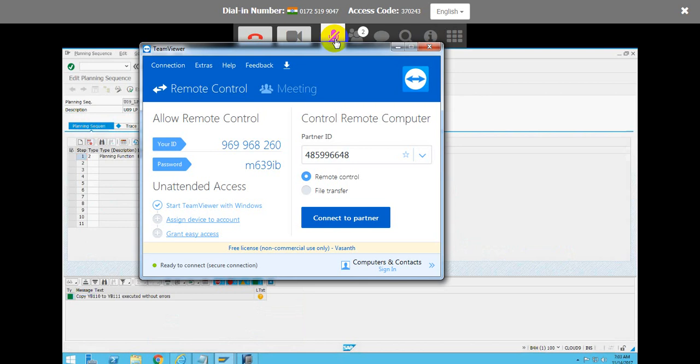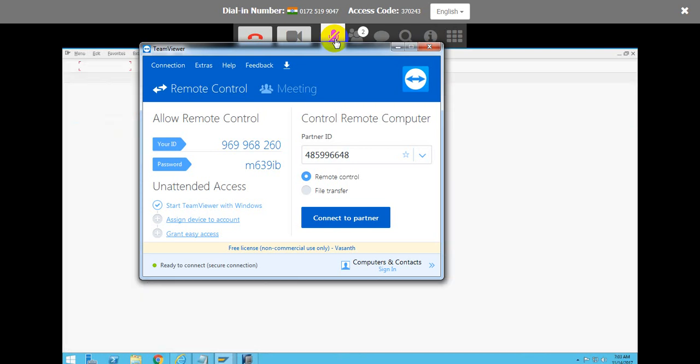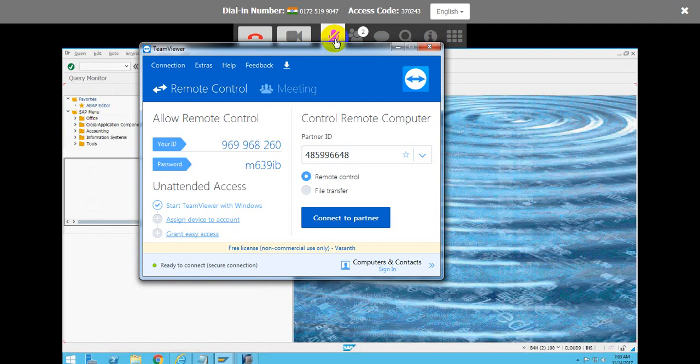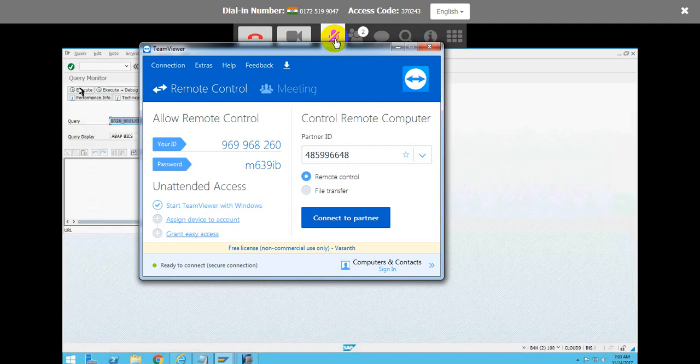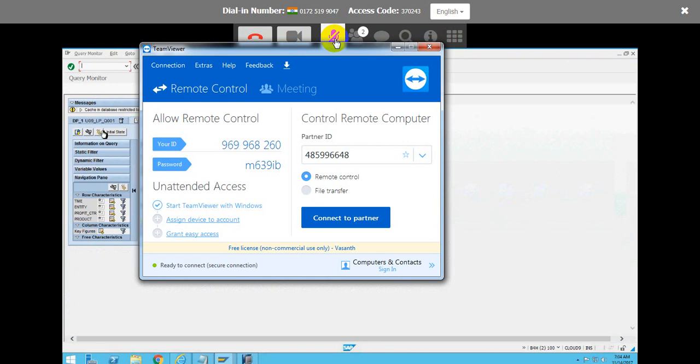So RS RP. The query profit center is there in the rows, so it should show YB11 also. Not profit. I have to come out, then only I can execute it. So I'm connecting again.